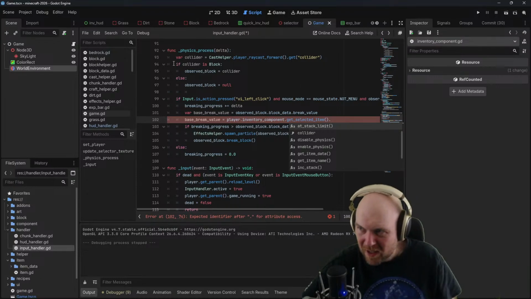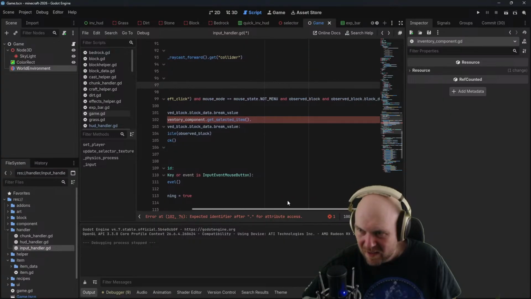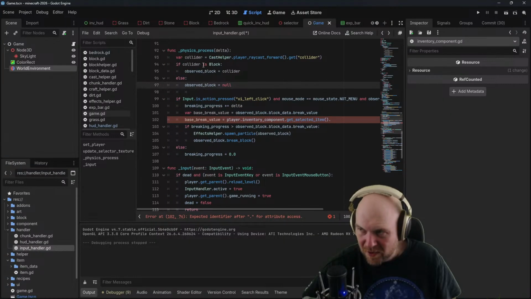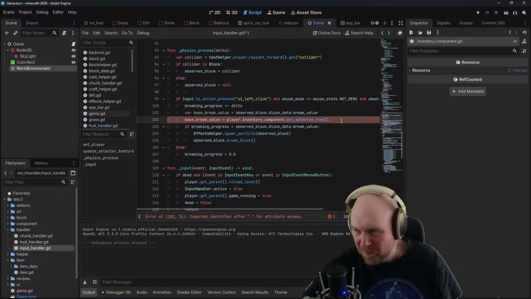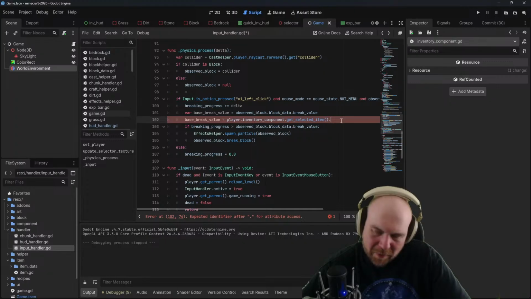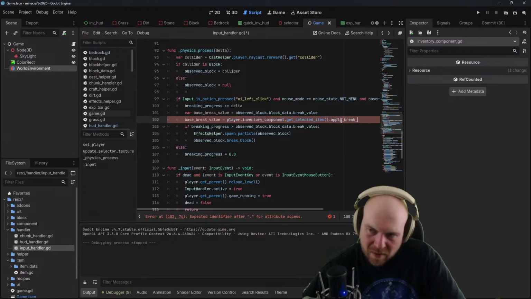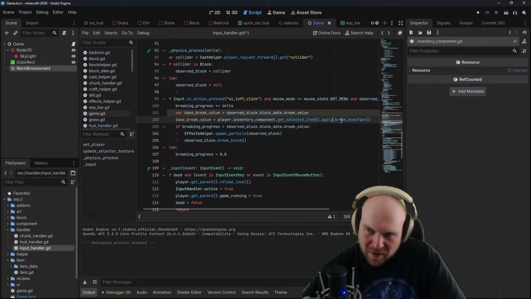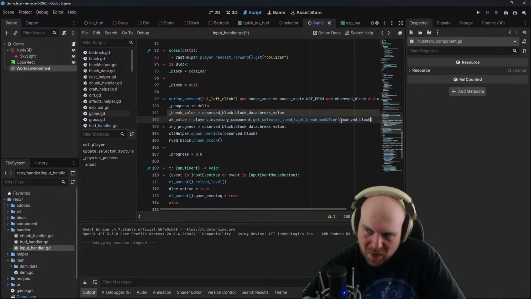What is observed block? It is a collider. Or sorry, it is a block. So we get the item, and then we call the function break modifier, get break modifier, observed block.